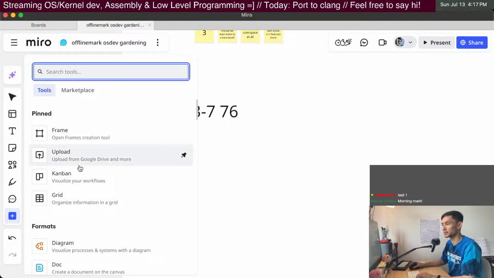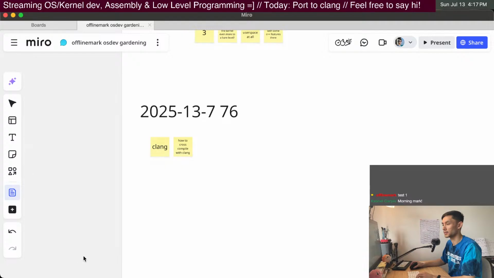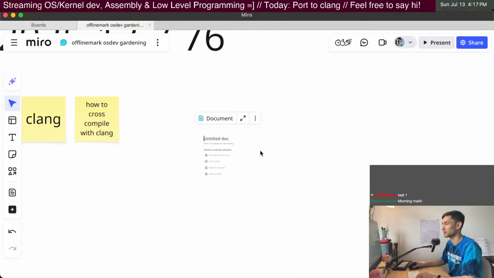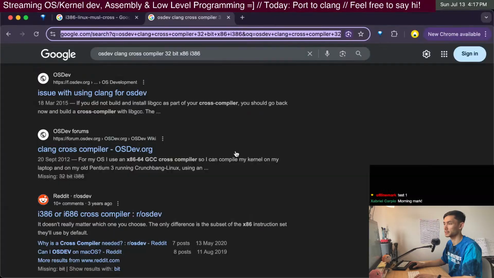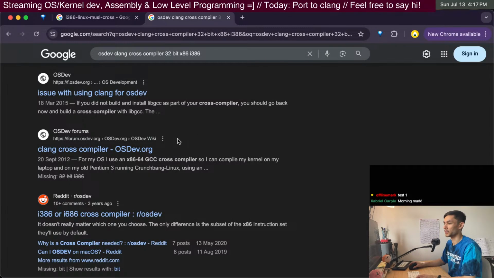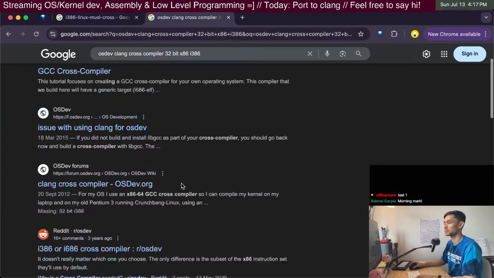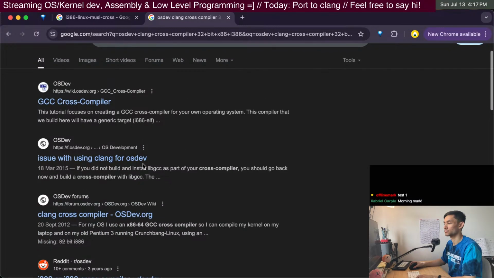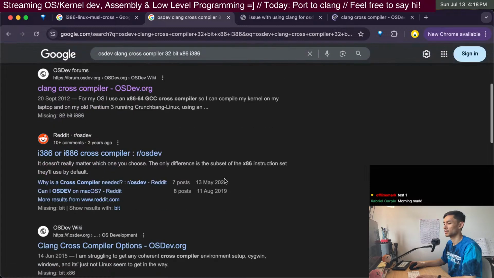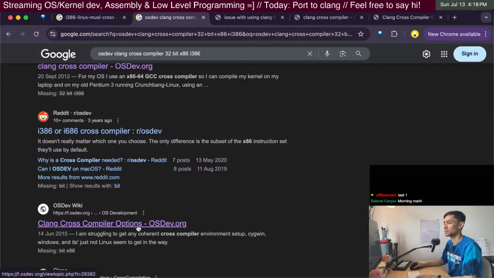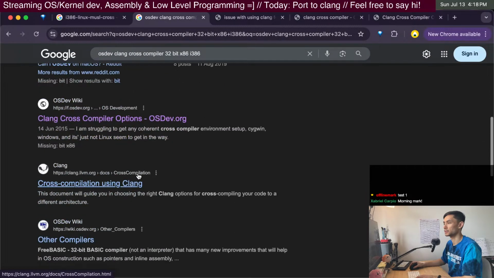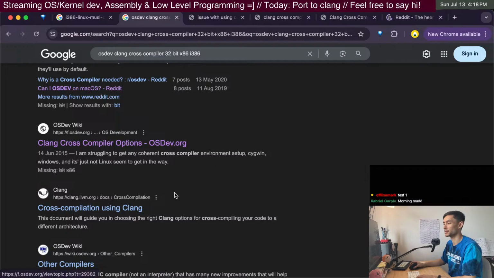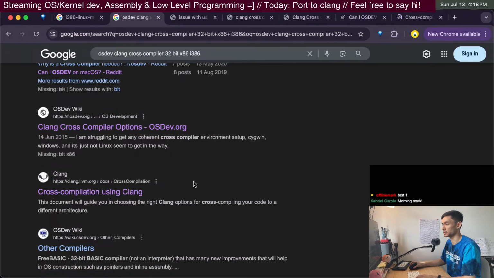I'm going to add a document. Let's take some notes. Clang. Can I OS dev from Mac OS? Maybe that's interesting. Cross compilation using Clang.